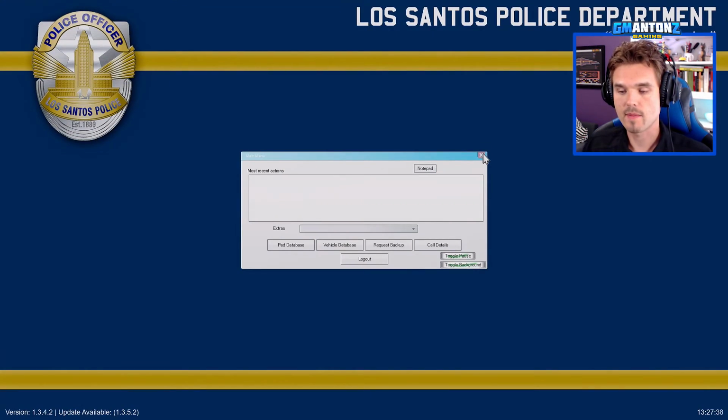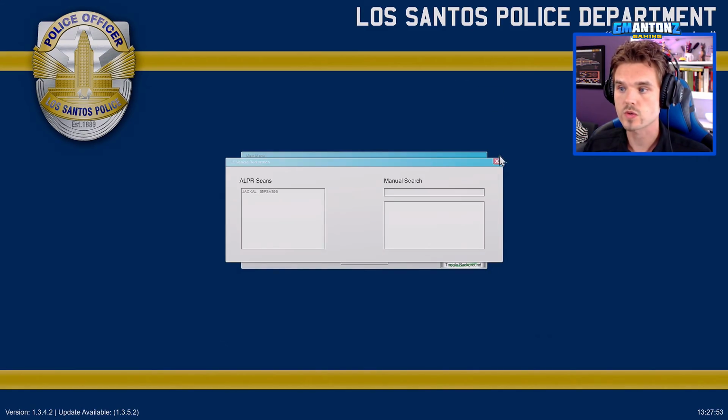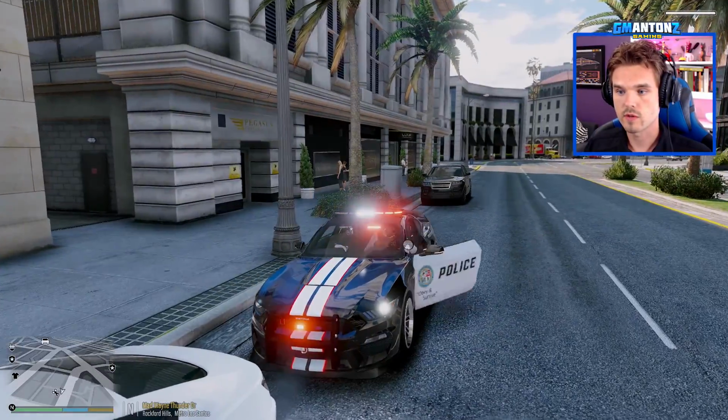Let me start off by pulling up his plate, which is what I was originally trying to do. And there it is, expired license. I knew there was something going on here with this guy. Johnny Herrera. 66 years old, has been stopped 3 times. Nothing is wrong with the vehicle. Everything is valid there in terms of insurance and registration. So let's hop out, talk to Johnny here, and see where this takes us. Whoa, that was so close. Just make sure there's nobody behind us.